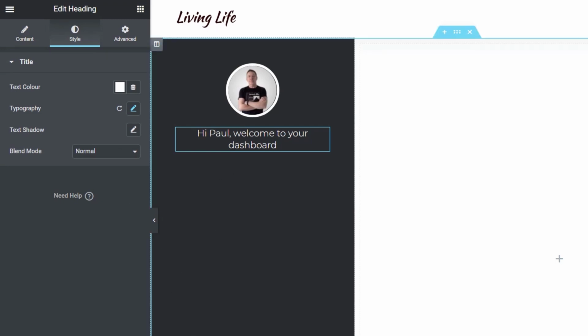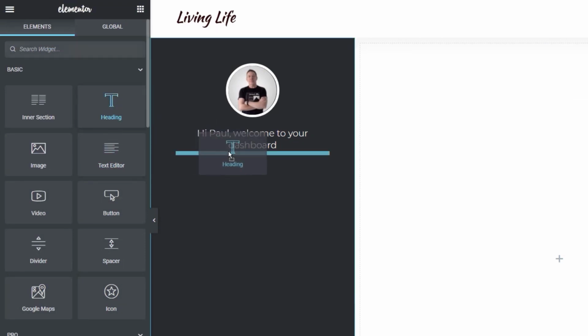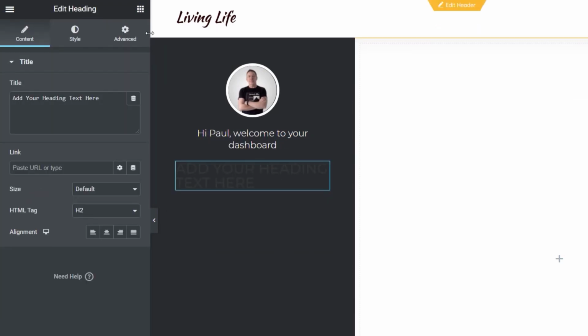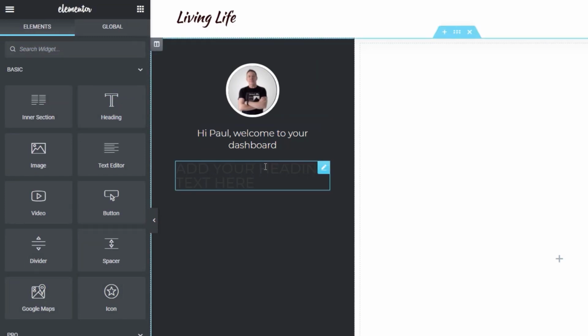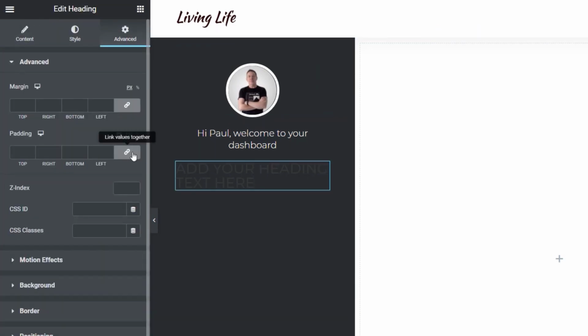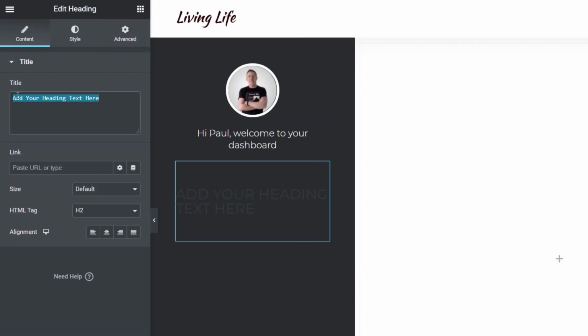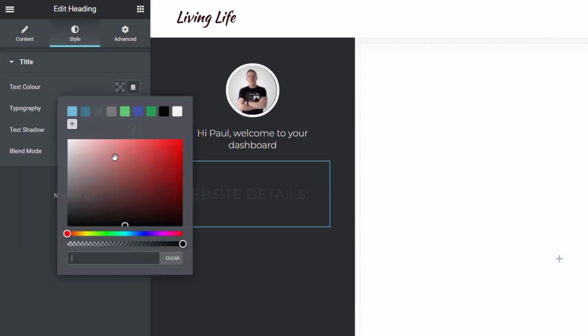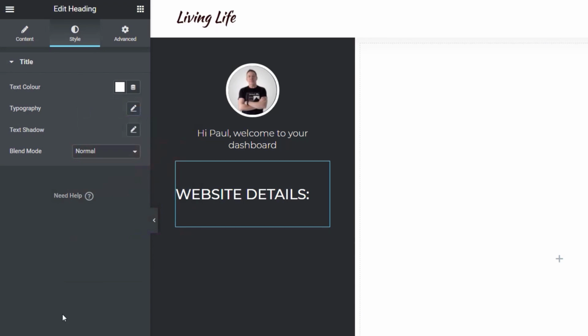That's pretty cool. So now we've put that information in, let's add some more data just so we can personalize this a little more. We're going to come back over, drag and drop another heading underneath. We're going to give this a bit of space, so we're just going to come into the settings for this, into advanced. We're going to put some padding at the top, an extra 50 pixels there and 50 at the bottom to separate things out. And we're just going to give this a title. We're going to say website details. Now this isn't particularly important to what we're doing here. This is more just to demonstrate the kinds of things that you can do with dynamic data.